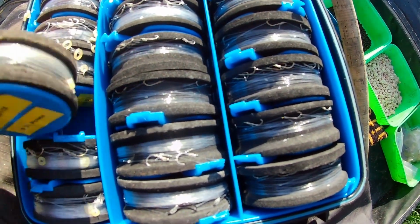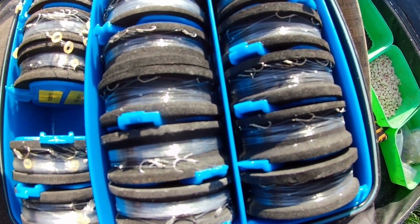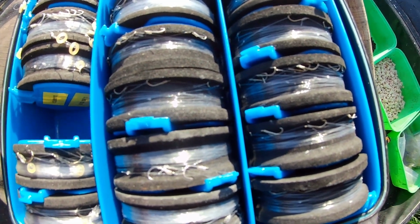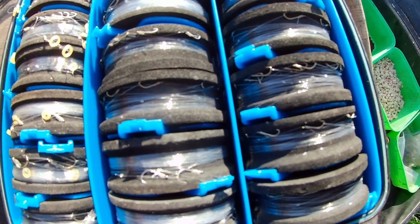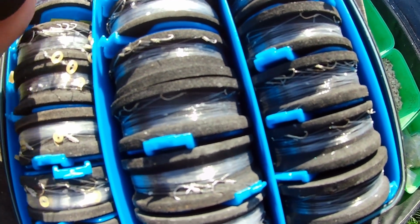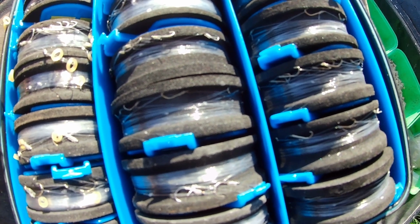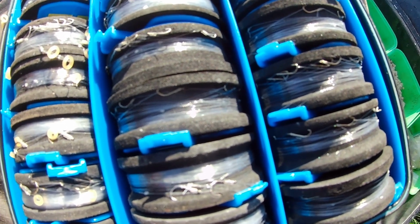Various different hooks. Most of them though are tied to B911 X's. That's my favourite for barbel. Hook lengths vary from 019 right the way through to 024 for barbel fishing. Today I'm going to be starting with a size 10 B911X. That'll be tied to 024 power line with a 3-foot tail, and I'll probably start with meat. That's what I intend to do, start with meat and go from there.